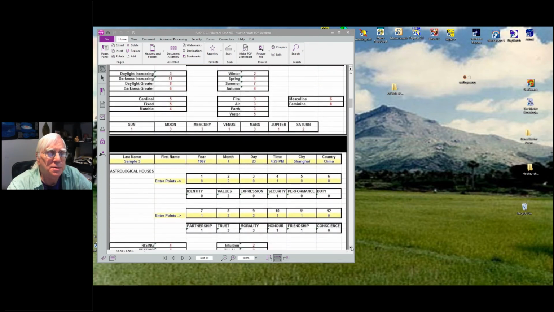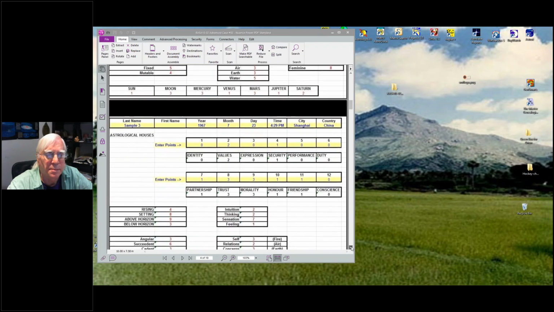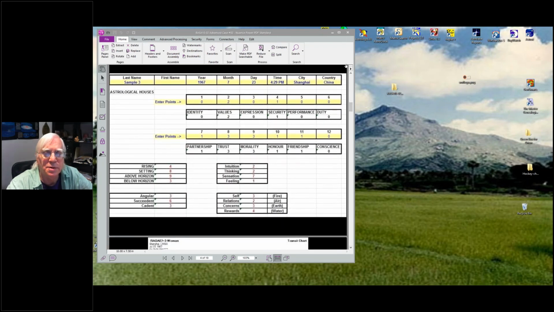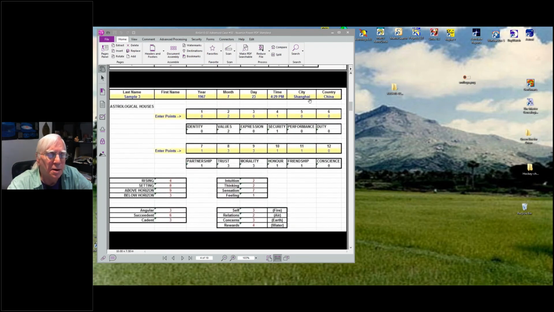So when we get to the houses, we're trying to see if the points are the same or different, or how they align around it. Here there are 4 rising, 8 setting. Before we had 3 daylight increasing, 11 nighttime increasing. So we have the nighttime, the moving for others, and the setting is more responding to others than projecting. So her strength is in her ability to react and interact with others.